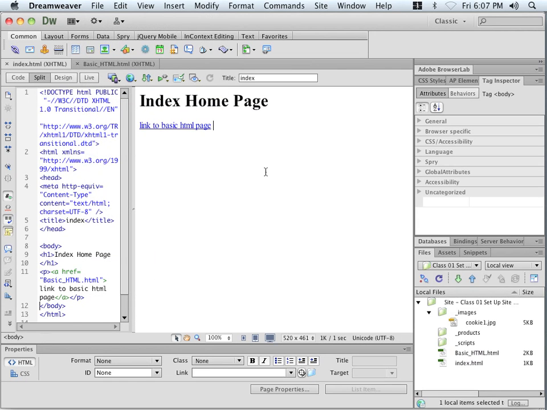So in essence, those are the basics on setting up a site in Dreamweaver. I showed you a little bit of the power features of Dreamweaver when working through the Files panel. And that's just a basic introduction to setting up Dreamweaver to make websites.